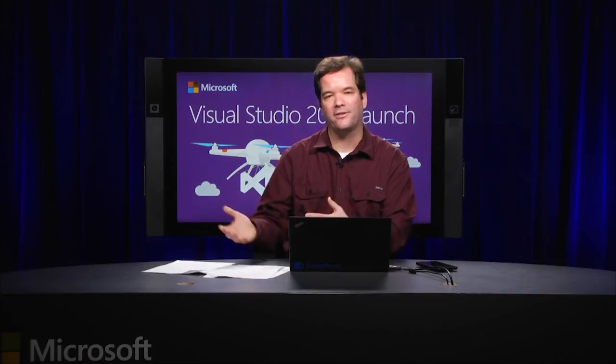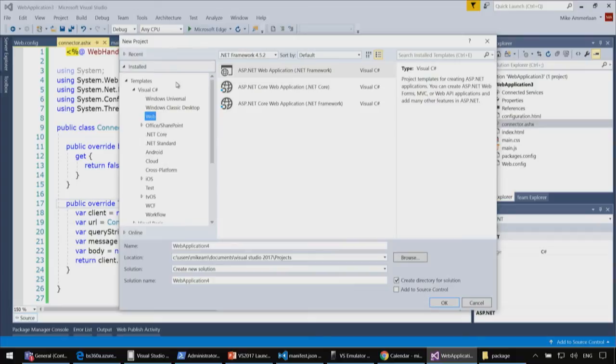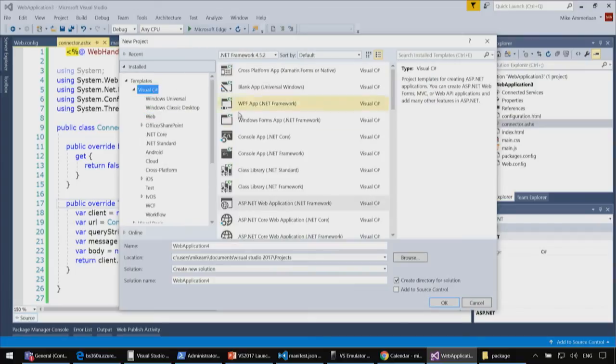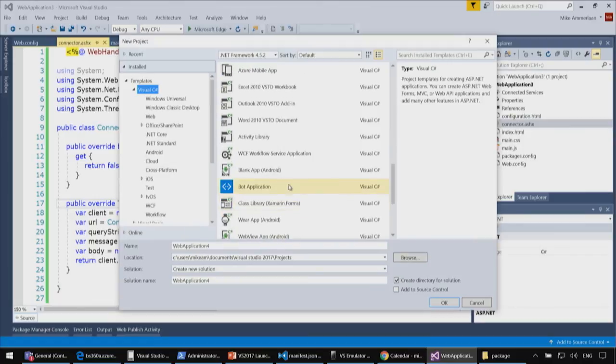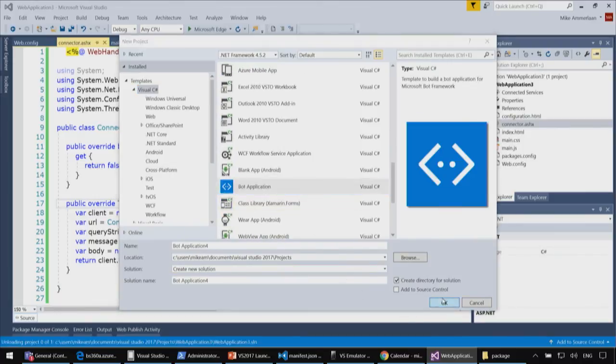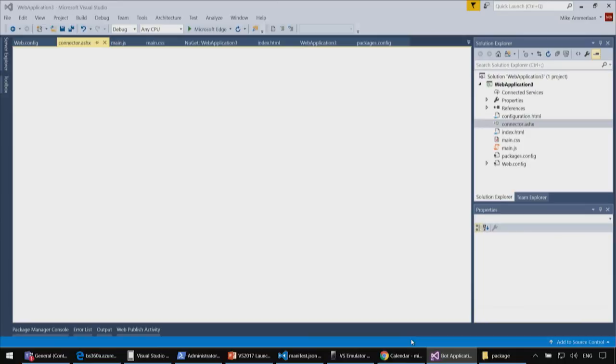So bots are a way to have this two-way conversation with an entity where you can ask it questions, and it can give you status. Again, it works with not only Teams, but also Skype and other applications as well. Now to build this bot, I'm just going to start with a new project. There is a template you can download for Visual Studio 2017 that lets you create a bot application. It's really quite easy. I'm going to start with my bot application here, like so.